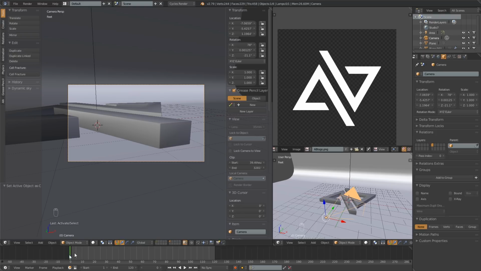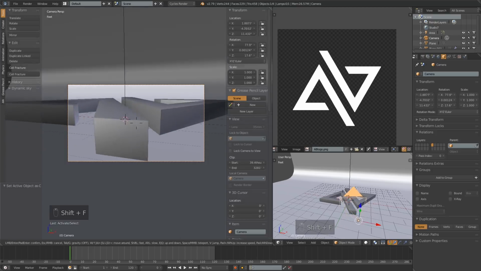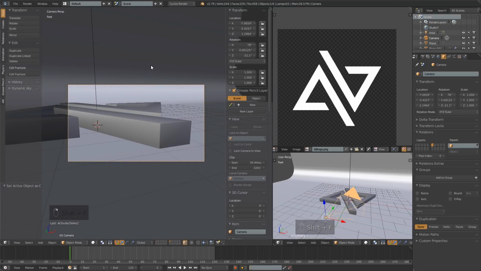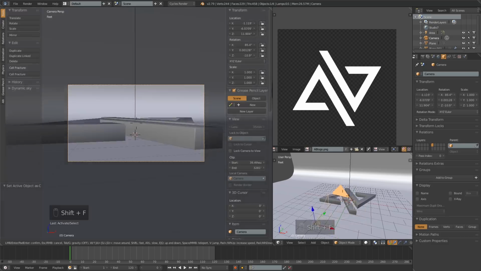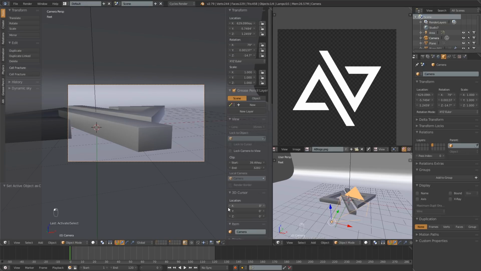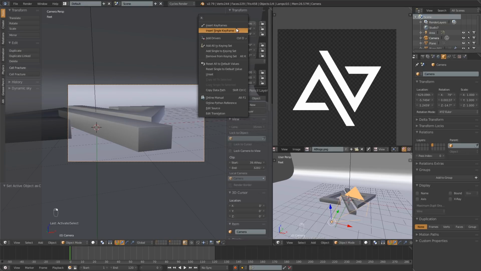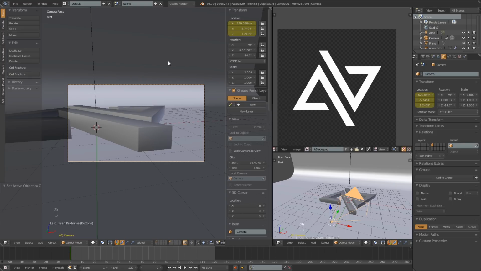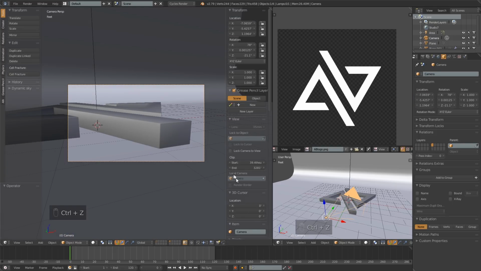So let's get our camera. Let's start keyframing this bad boy. I'm going to select my camera here. And you can see when I'm flying around, if you look right here, the location and the rotation are all changing. So that's what we're going to want to add keyframes for. Let's get this set up where we like it. Right there was about right. You could right click and insert keyframes, or let's undo that. You could go down here to your keying set and change it to location rotation. That means when you press this button, it will insert keyframes for all those variables, which in this case is all the location and all the rotation.